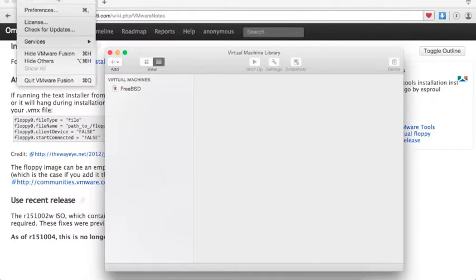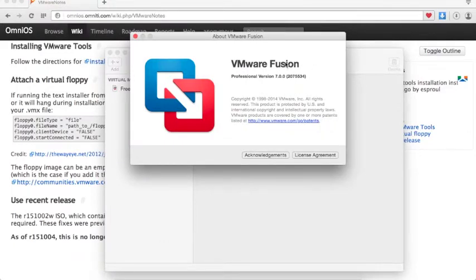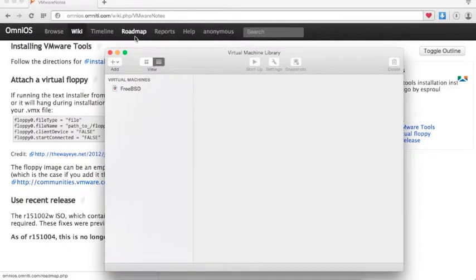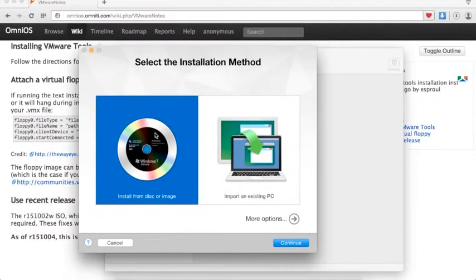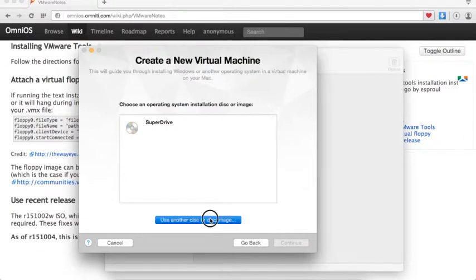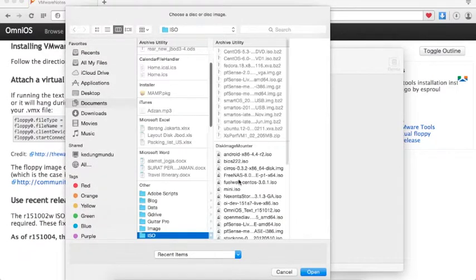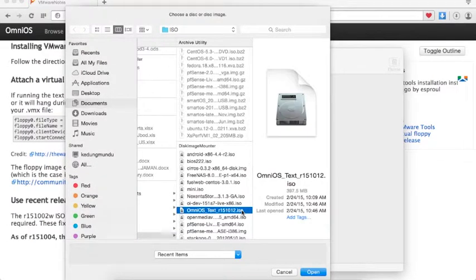I have VMware Fusion version 7 running on Yosemite, and I'll create a new virtual machine starting from a disk or image. I will choose the OmniOS release 151012 image.